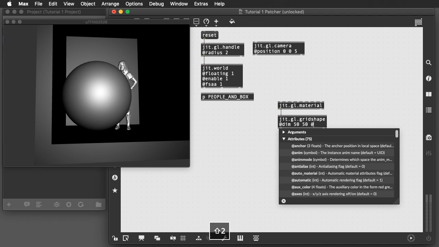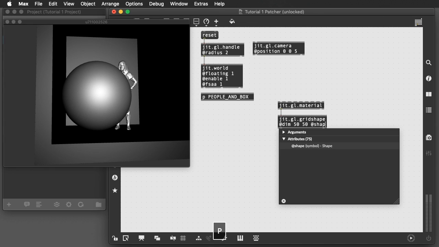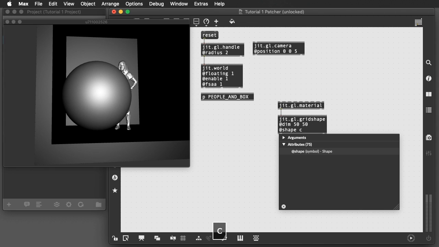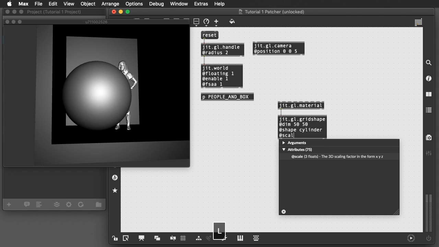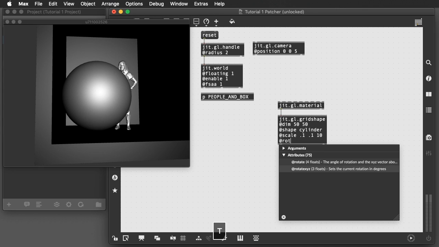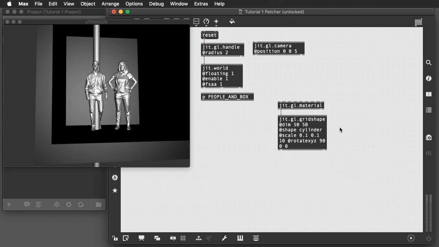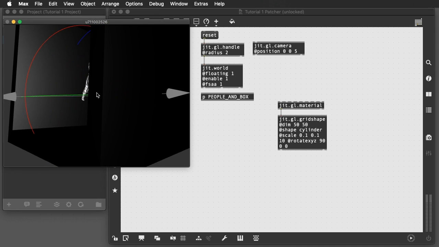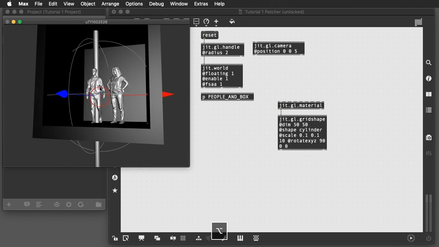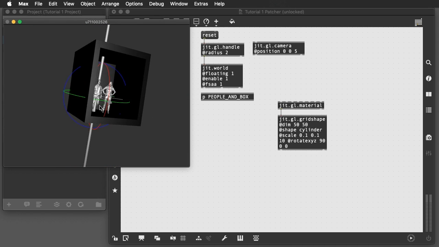It's by default a sphere, but I can say, for instance, @shape cylinder at scale 0.1, 0.1, 10 at rotate XYZ 90, 0, 0. And now I've created this pillar that passes through that model and through the box.